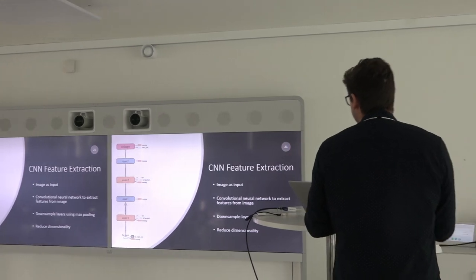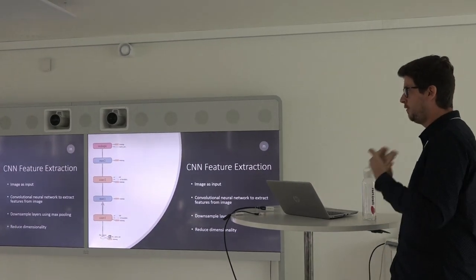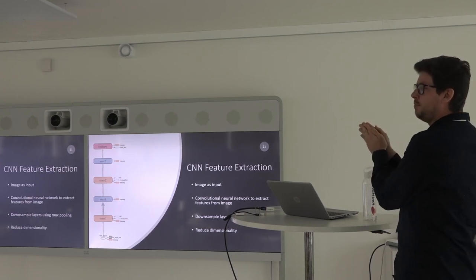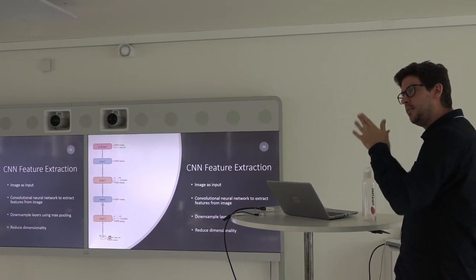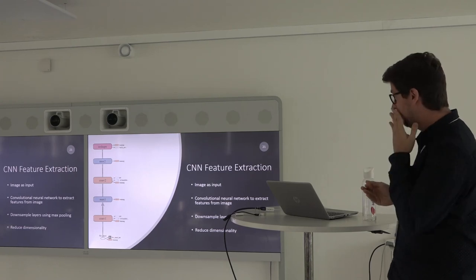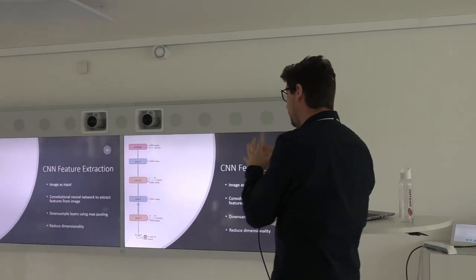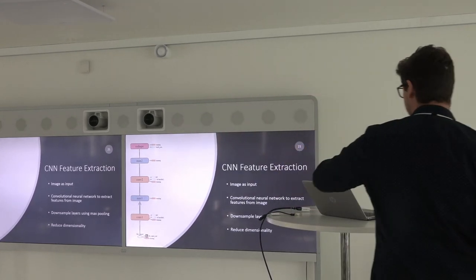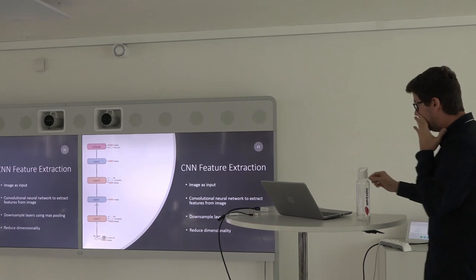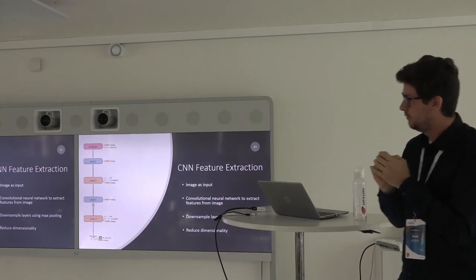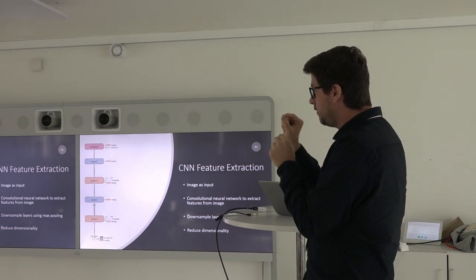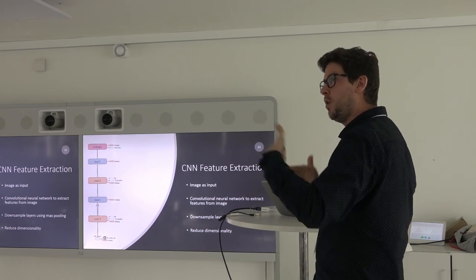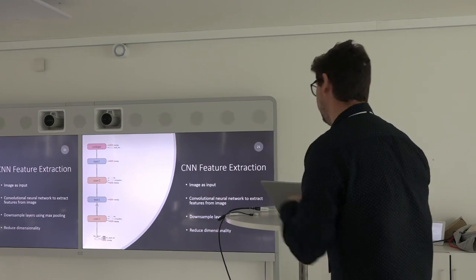What are features from an image? Features are something that we human beings abstract, because we can look at a license plate and know instantly which numbers are there. But our brain processes those features internally and understands what they are. Here it's almost the same thing, where the CNN tries to understand what the differences are between two license plates, for example, and what makes one image different from another.